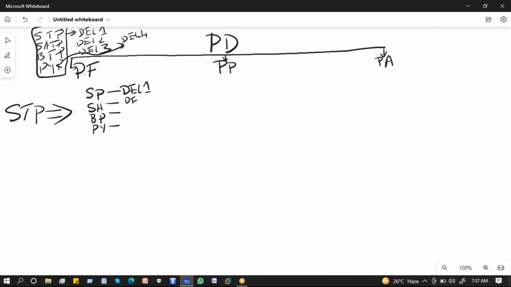Anybody? DL2. Don't repeat this mistake, please. I asked this question to everybody, and everybody says the same: DEL2, DEL3, DEL4. If we do so, every account group is getting only one entry.